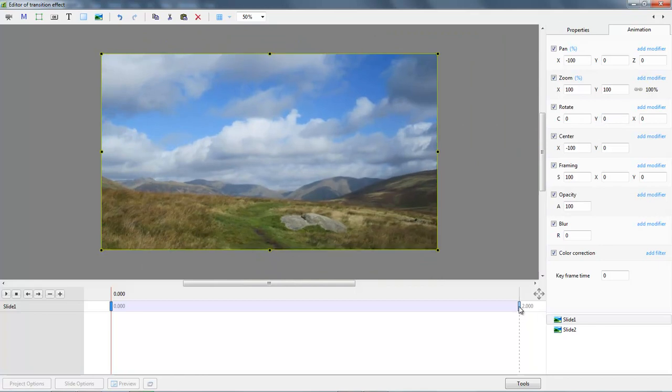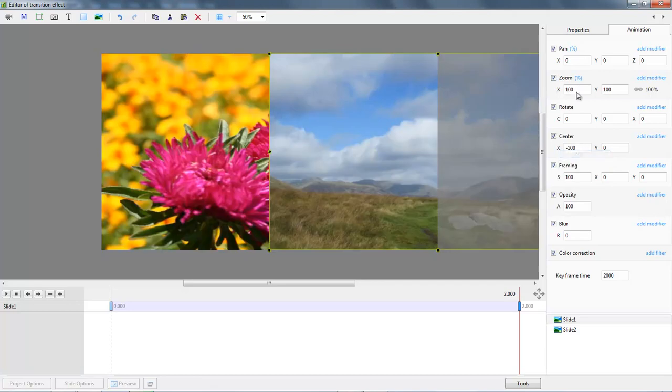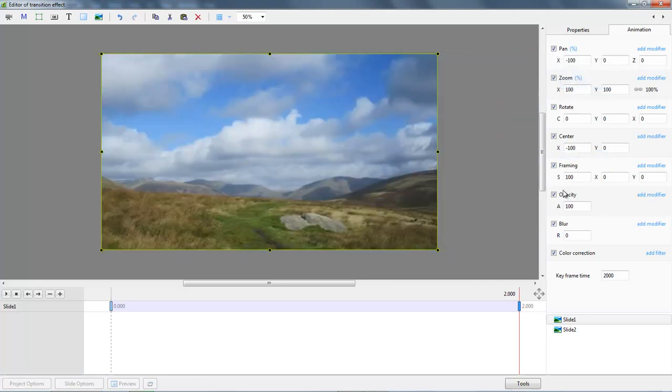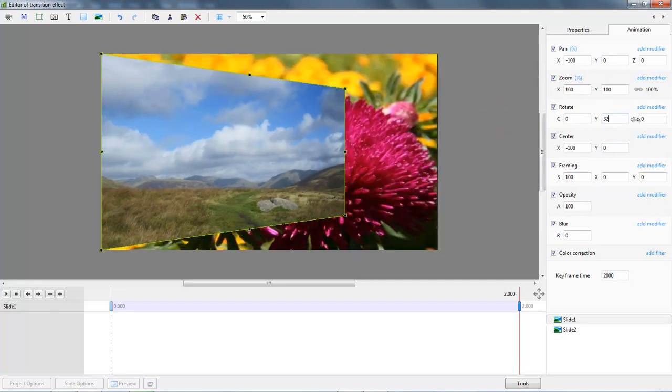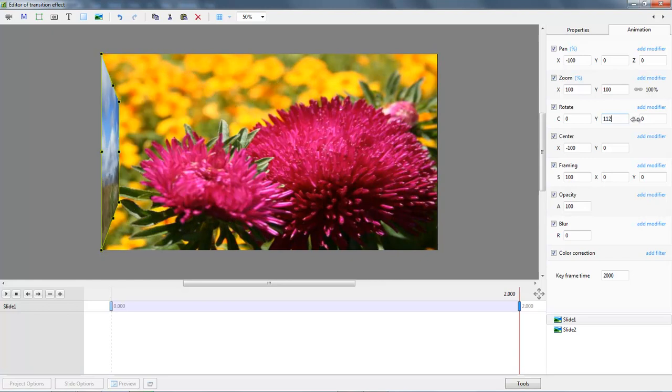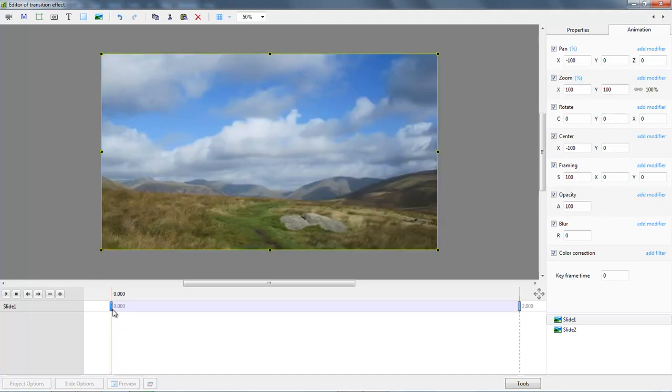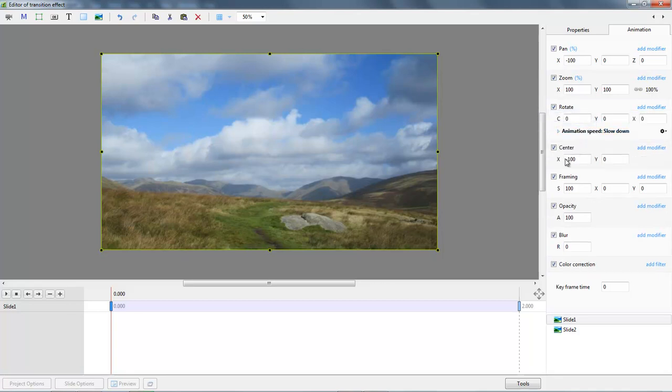But of course we need to do the same thing here too. And we need to apply the 3D. They're very quick with the right click, so right click, -100, right click, -100. Now I'm going to put my cursor in the rotate Y. I'll hit my up arrow because that's the movement I want to give this, and I need it to go right round, and that looks pretty good to me. While we're working on slide 1, let's go to the first keyframe and apply some speed. The only thing we've done here is rotate it, so I'm going to suggest we're going to best use, I think, slow down.